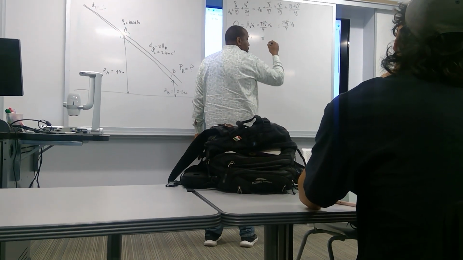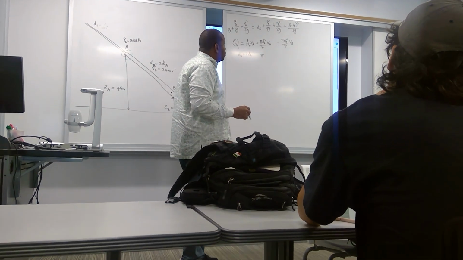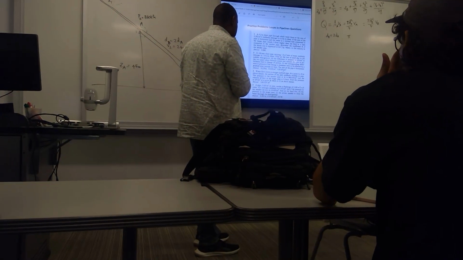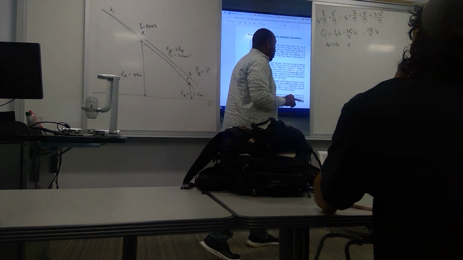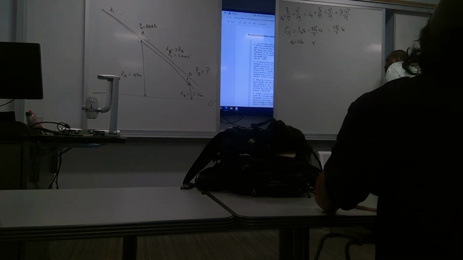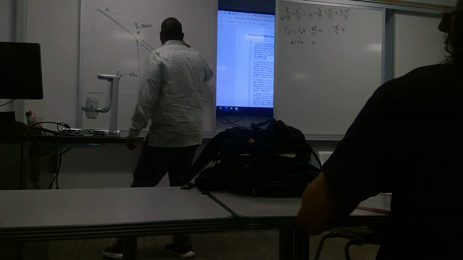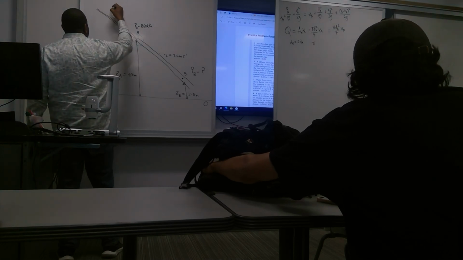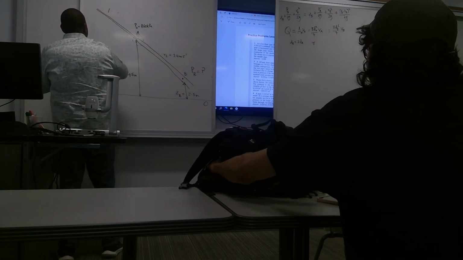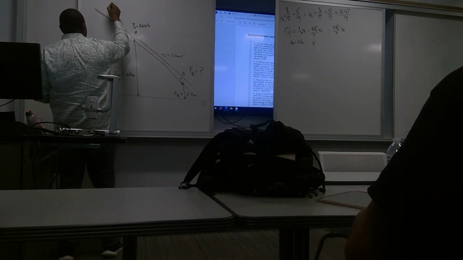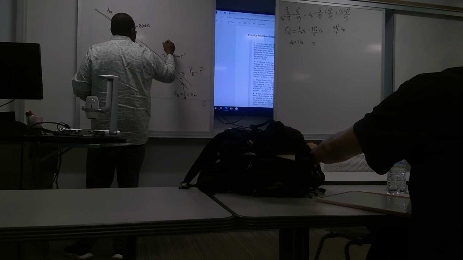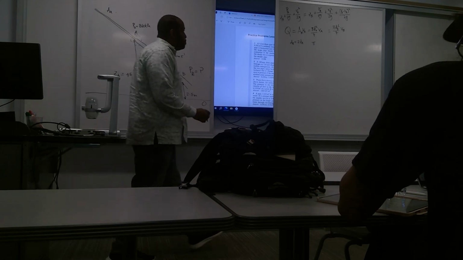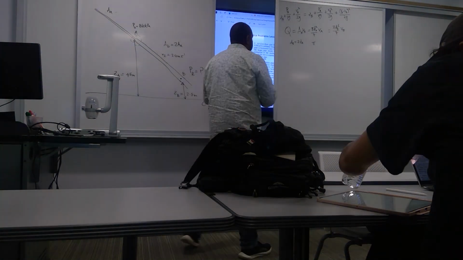Wait, I think we're wrong. Didn't it say double the area, not double the diameter? Hold on. You're right, it's double the area, so you would write it in terms of A. My apology, you are right. Happy you're paying attention. So let me rewrite that over. AB is equal to twice AA, which makes this easier.